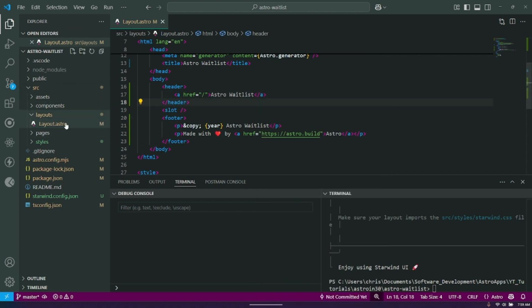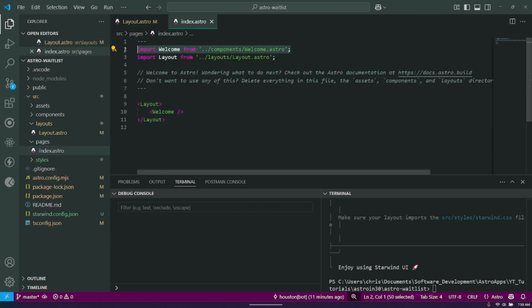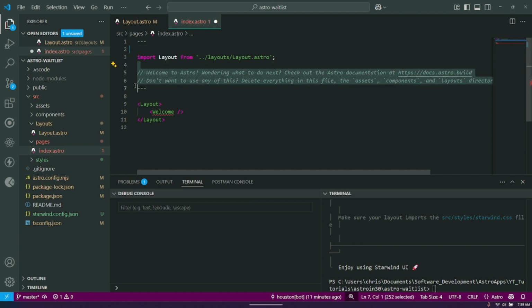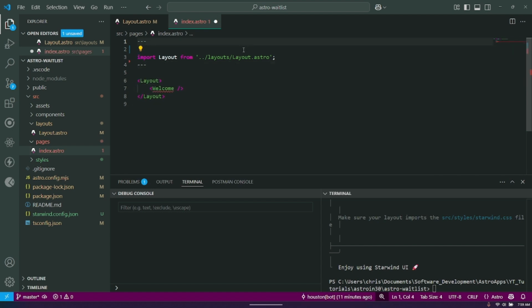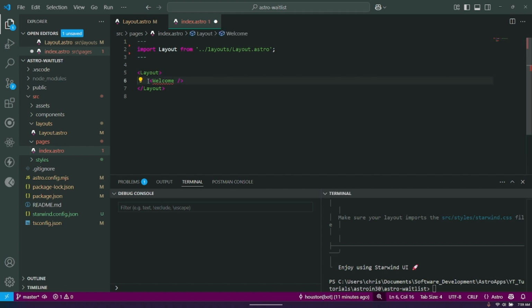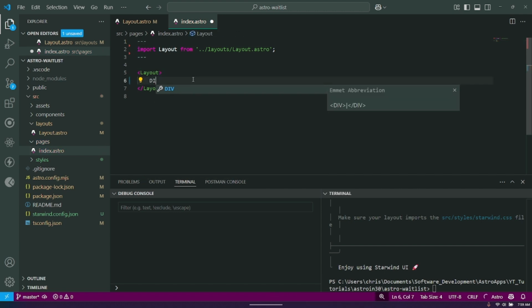Okay, so now we'll go to the pages and we will remove the welcome, remove the comment section, and we will just create a simple div. We'll give it a class of mx-auto, padding 8.